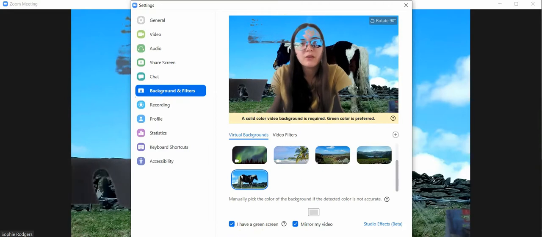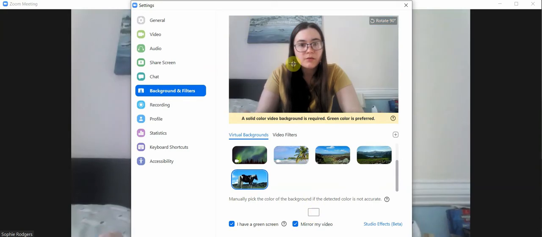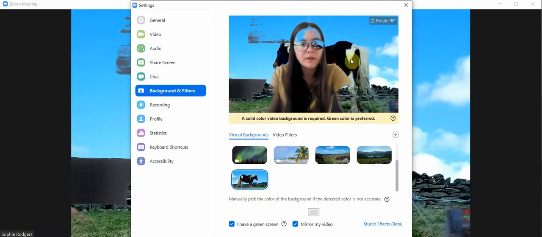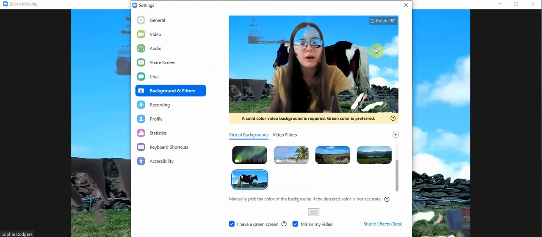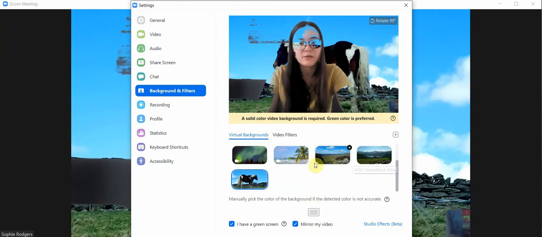If you're finding that the software is picking up the wrong colours, you can select this small box here, and then using this crosshair that appears on your video screen here, you can select the correct colour and it will try and pick that up instead. Obviously this isn't working for mine because I haven't actually got a green screen set up. So it may be better, it may be worse.